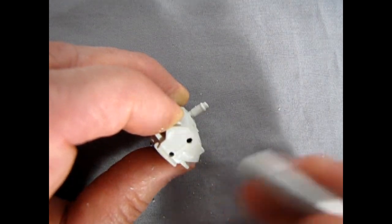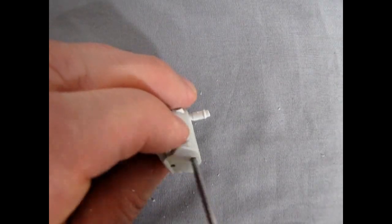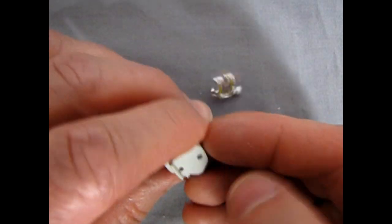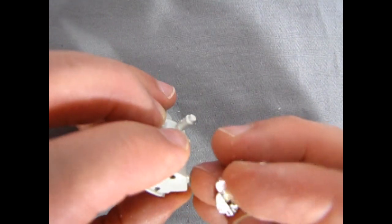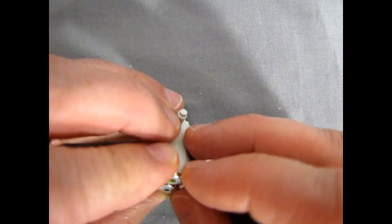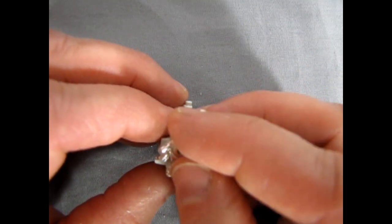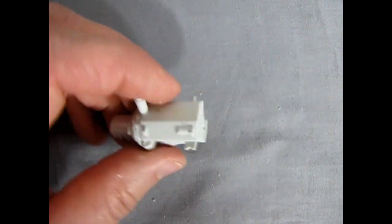So there, now we have our aligned holes. Maybe just give this another quick little twirl here. And there it is. So now our front engine cover, whoops, should be able to fit on there nicely, the right way around. There. And now you can kind of see that the holes align in the back there as well. I don't know, maybe you guys can't see it, but I can. And that's how much better it will be. So I'm not going to put the chrome cover on until we paint the engine.